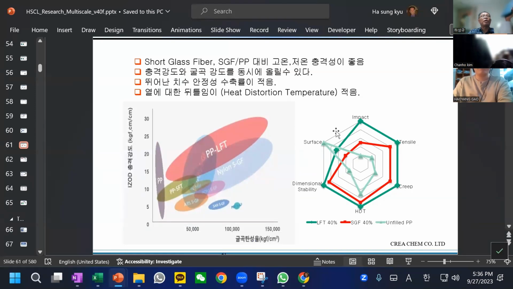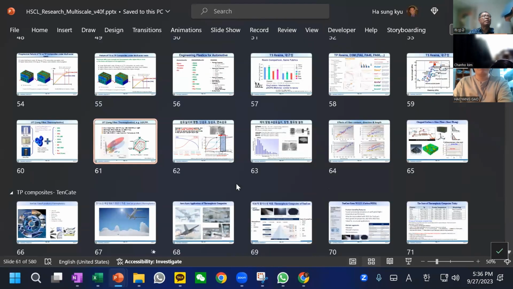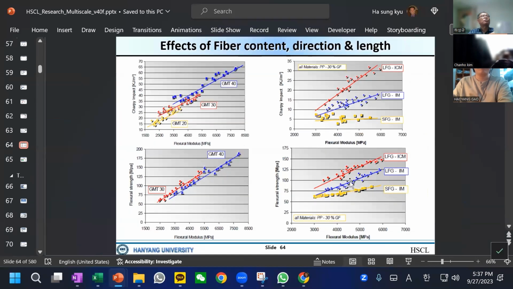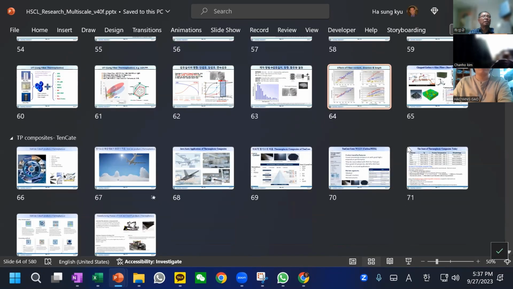Heat distortion temperature, and the dimensional stability. So whatever requirement, you as a designer with the understanding of material, you can choose the fibers and resin system, also considering recyclability and etc. And so many characteristics. You don't have to understand everything, but you as a future composite engineer, I want you to have some idea about the role of the resin systems.